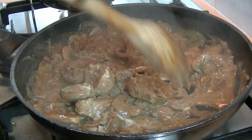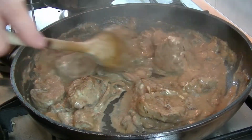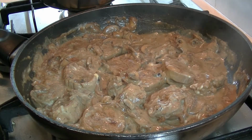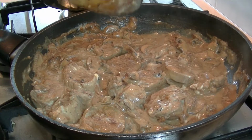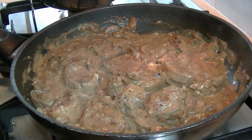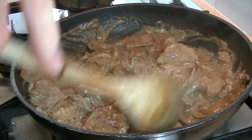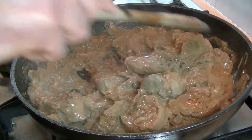So I'll just finish off mixing this in, and then we'll serve it up and show you what it looks like. Oh, I should say at this point, add any salt and pepper, season to taste. You can add some flat leaf parsley or some other herbs if you want to add a bit of colour. But I'm not a big lover of parsley, and coriander doesn't really go with this, so I'll give that a miss. So there you go, we'll just mix this up, dish it up, and we'll be back in a minute.